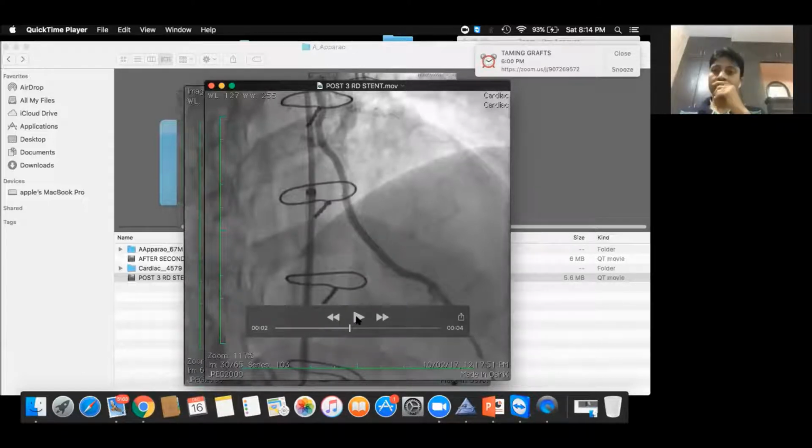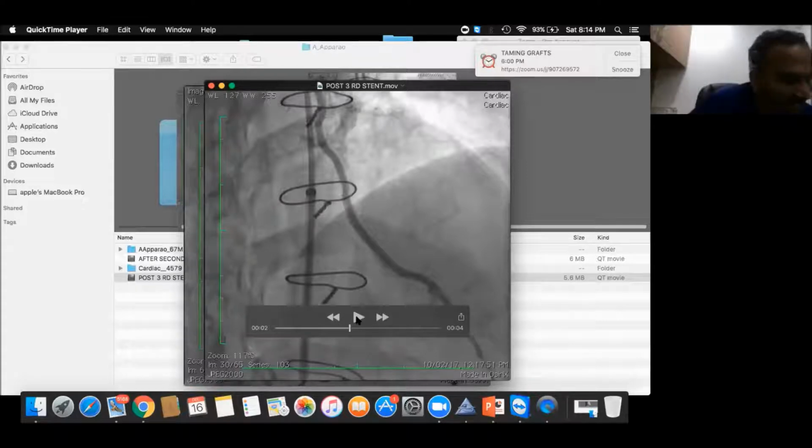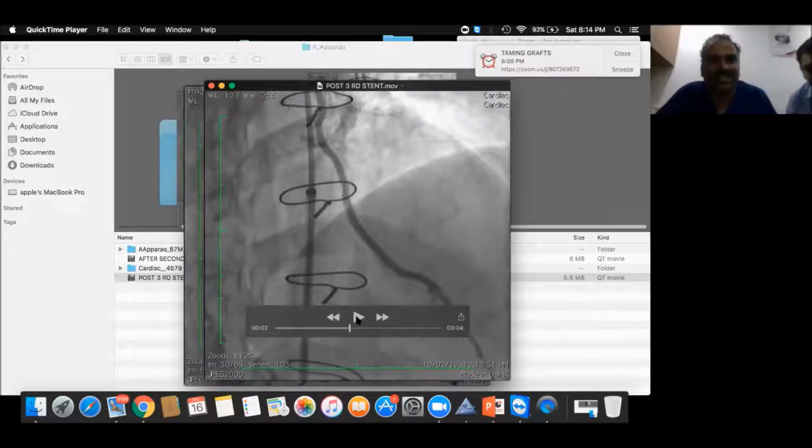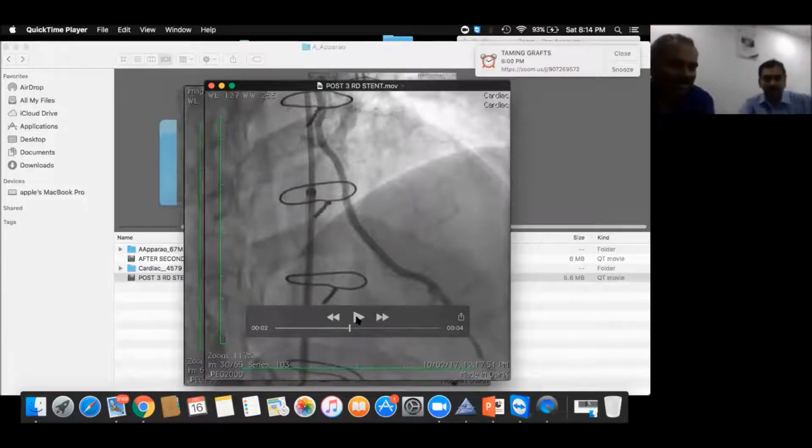Sir, I have doubts, sir. After placing this stent proximally, I have Dr. Krishna Prasad, our cardiac surgeon, with me. You can ask him. He is supposed to join us, but because of their workshop today, related to grafts, I couldn't invite him.